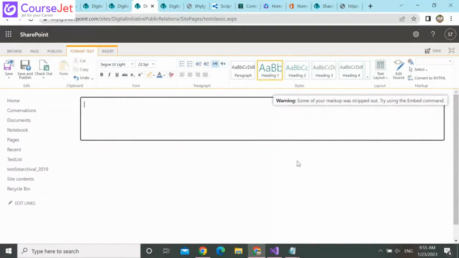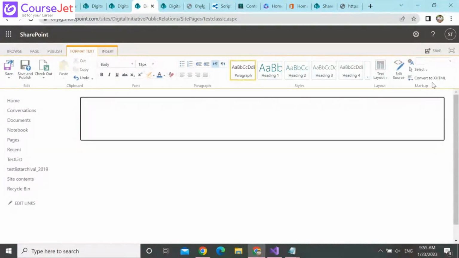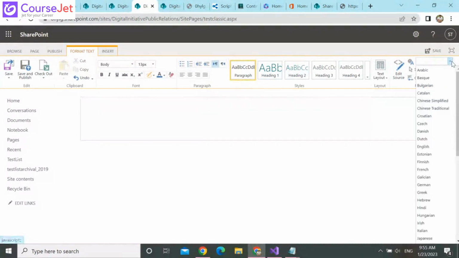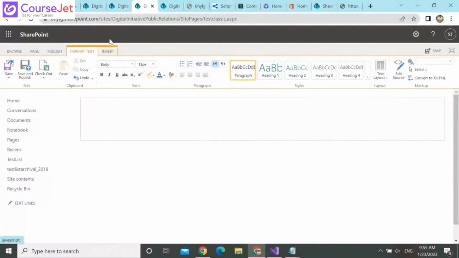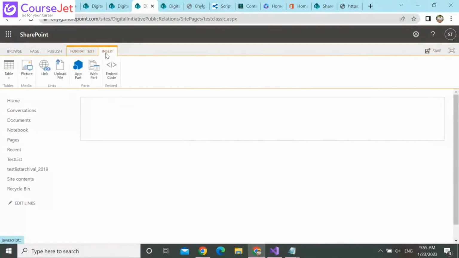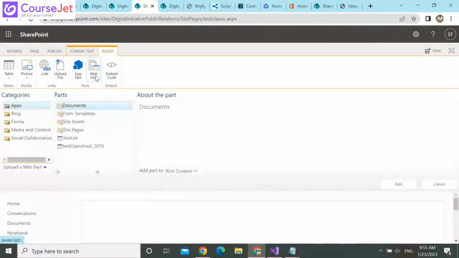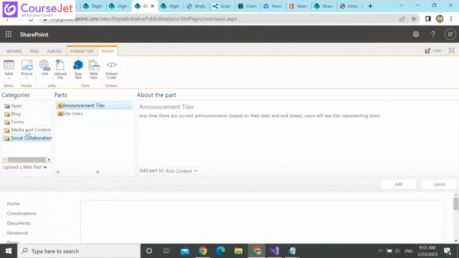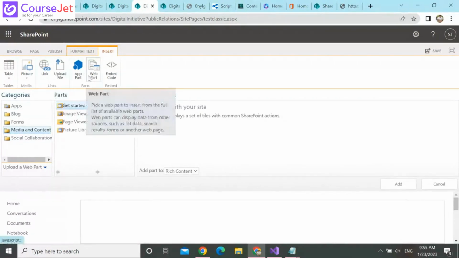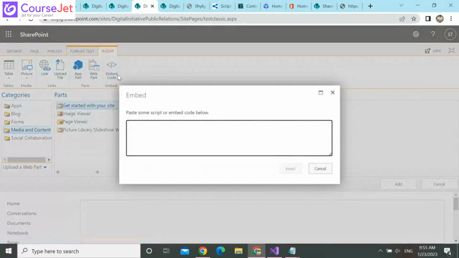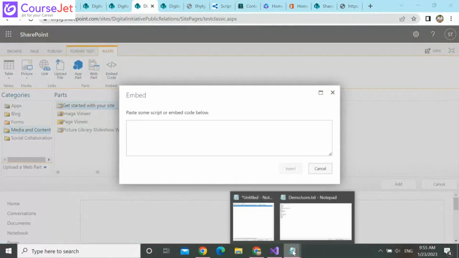No, this is not taking. We can directly add that code here. Yes, even the script also is not working, right? Embed code. We'll try here.